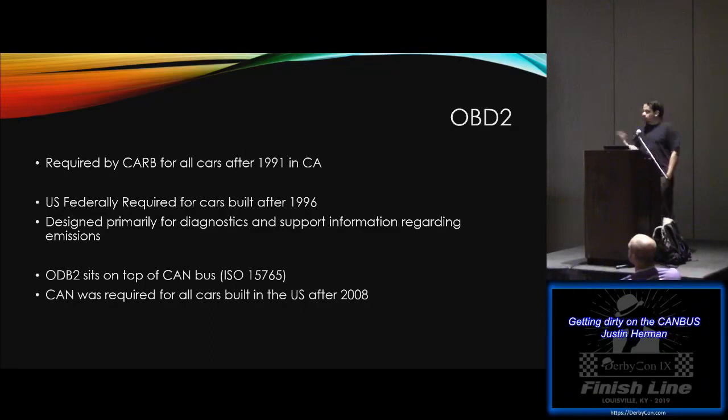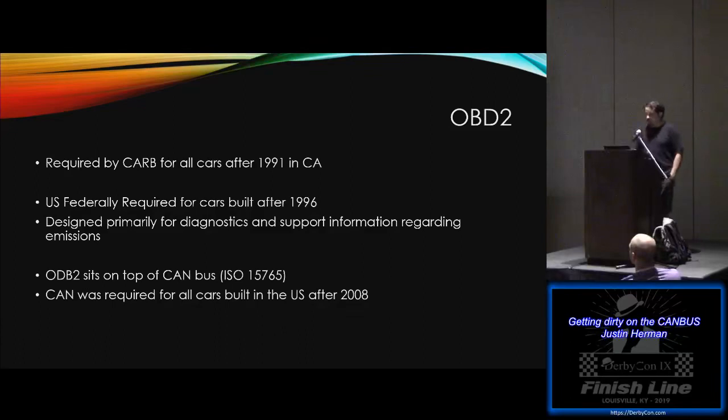At this point, I got a little confused trying to understand what OBD2 was versus CAN. I've heard both of these together, and what I found was that OBD2 basically sits on top of the CAN bus. It's a language, as you could maybe say, that is able to communicate in certain standardized parameters.